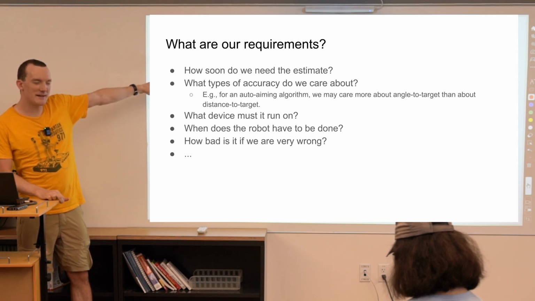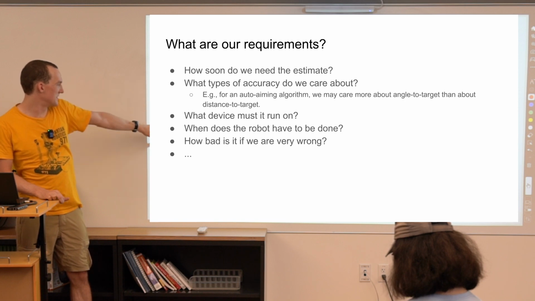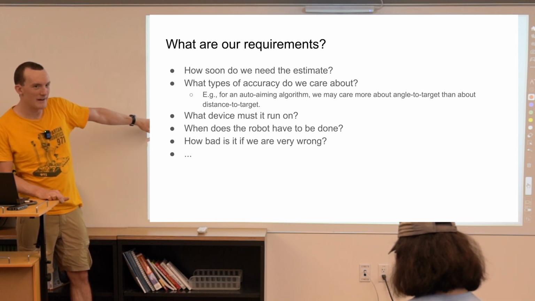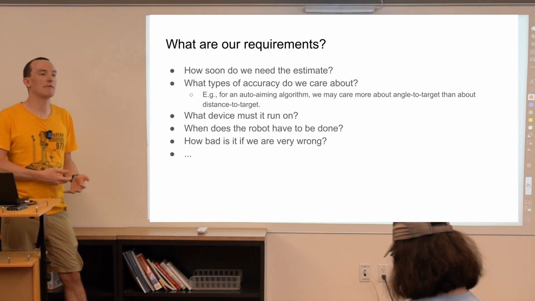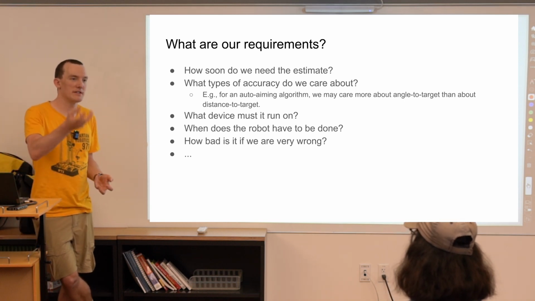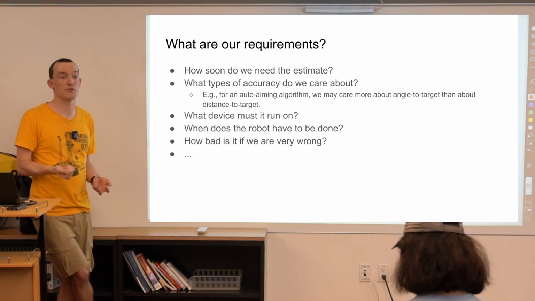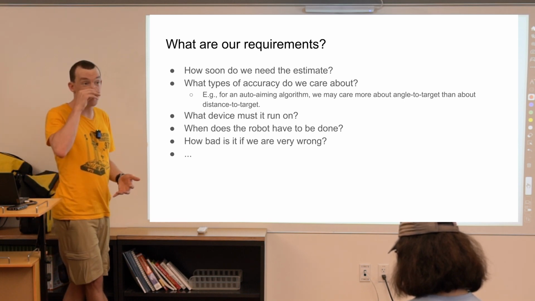How soon we need to estimate can actually mean two things. That actually has to do with this bullet as well. What I was referring to here is when the robot is running, how quickly do you need to make use of the information you're getting? Do you need to immediately be able to take the information and use it to update the outputs you're sending to the motor to control the mechanism? Or is it something slower?